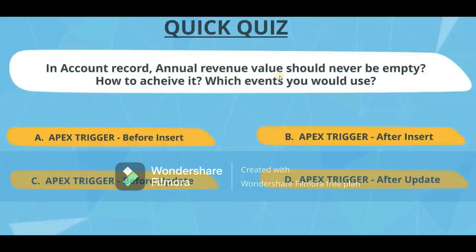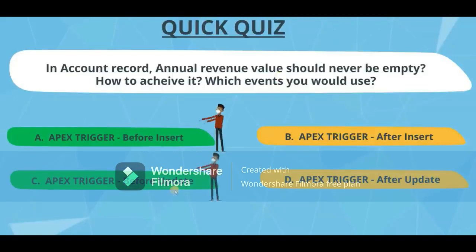Basically, you should be validating the record, saying that if our annual revenue value is not entered, then you should be providing an error. So when you would be giving the value, it's like whenever you're inserting a record or updating a record. So if you are doing validations, then obviously it has to be before events. Hence the answer would be, before the insert you need to write a logic to validate the record, and before the update you need to write a logic to validate that record. So the answer would be before insert and before update.